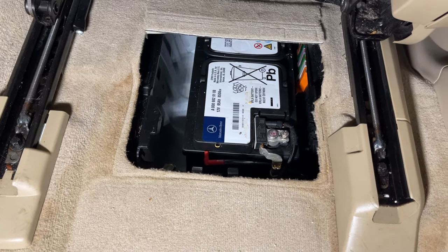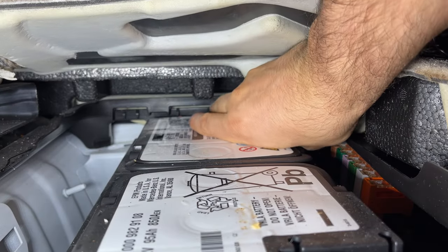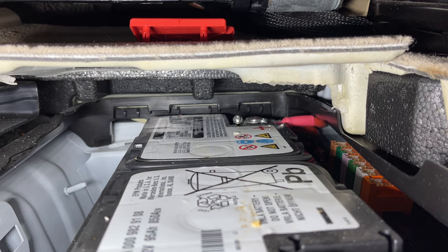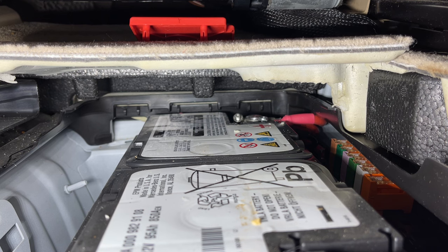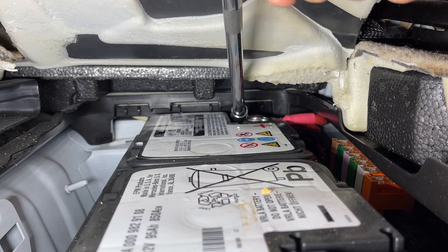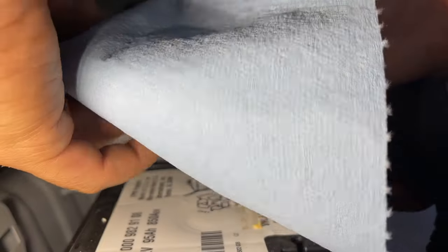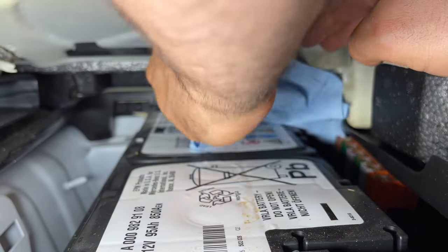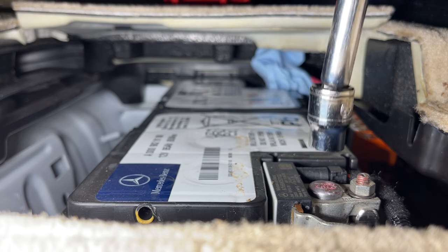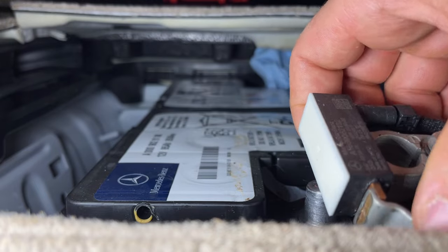We're gonna need a 10 millimeter socket. Remove the positive terminal. Take the cover up. Make sure you get something that can cover the positive cable so it doesn't touch anything of the car's body, because as you know, we have the trickle charger hooked up. Get this ready here. And out of the way.